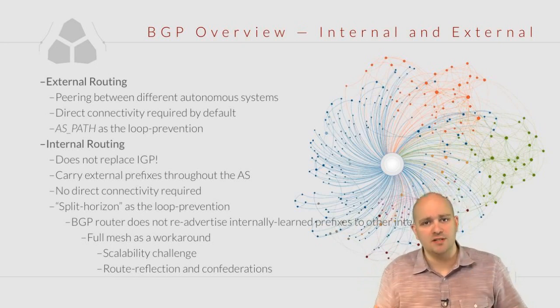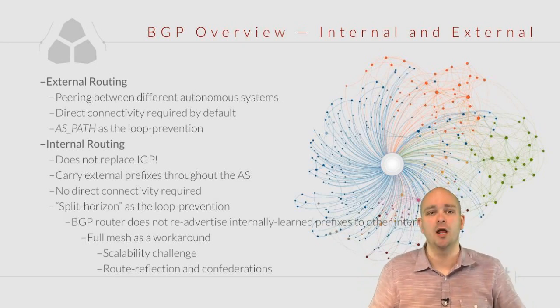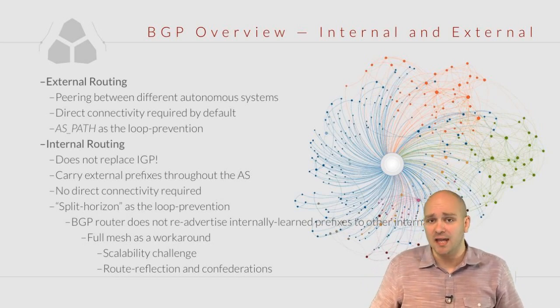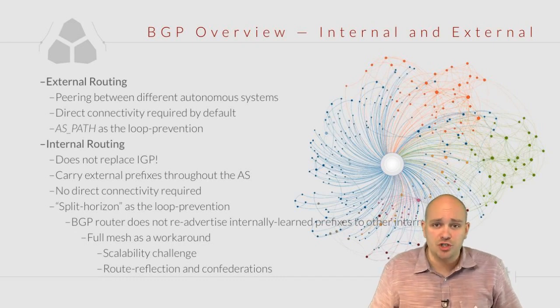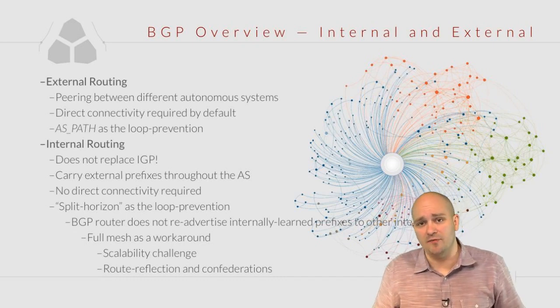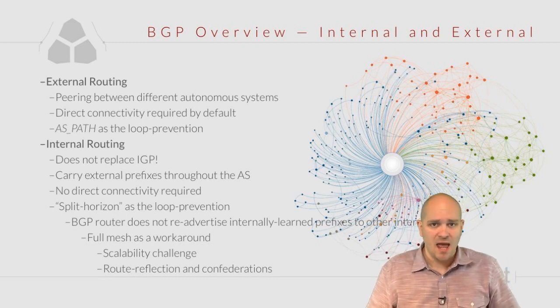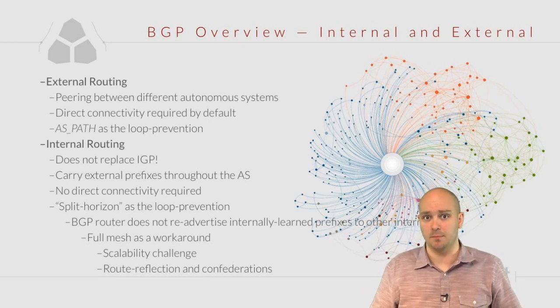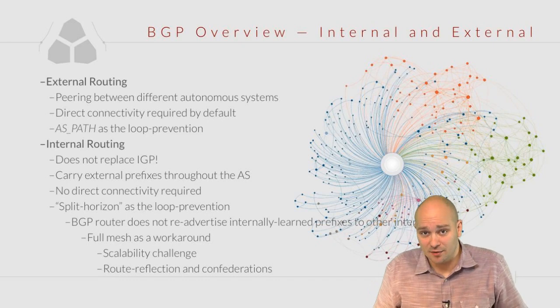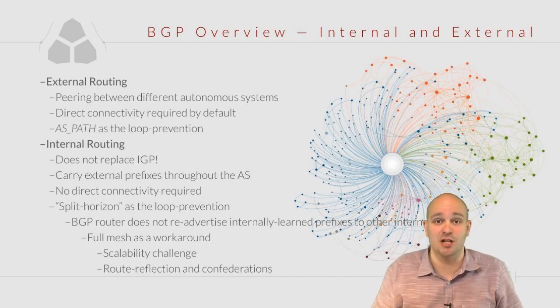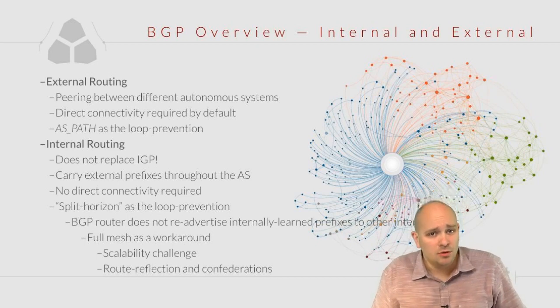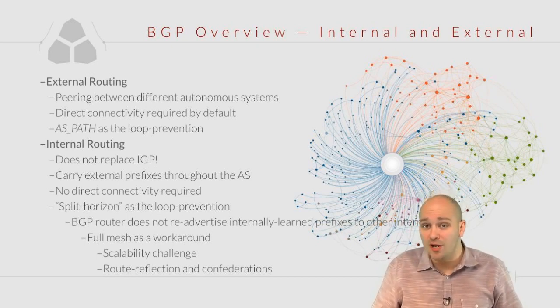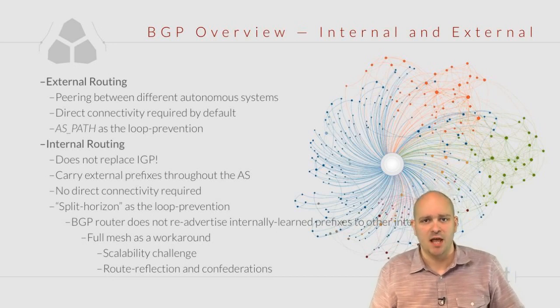Well, very simply, when we are receiving a prefix from an external neighbor, we are going to look into the AS path list. If we see our own AS number in the AS path list, we are going to reject this update. We are going to reject this prefix because it is looping. It is trying to come back into our own autonomous system. Now, as you might imagine, BGP being the policy implementation protocol, this particular behavior can also be changed. We can configure our neighbor to accept even those routes that have our own AS number in the AS path list.